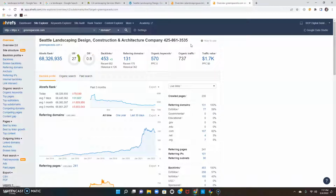So what that means is that every month, 737 folks are getting on the internet. They are searching for the exact same services that your company offers in the exact same areas. And what's happening is 737 folks every single month are finding them on Google because they're sitting on the first page and higher ranked. They are going to their site, retaining their services, getting additional information, whatever the case may be. The bottom line here is that is a ton of traffic to be missing out on.